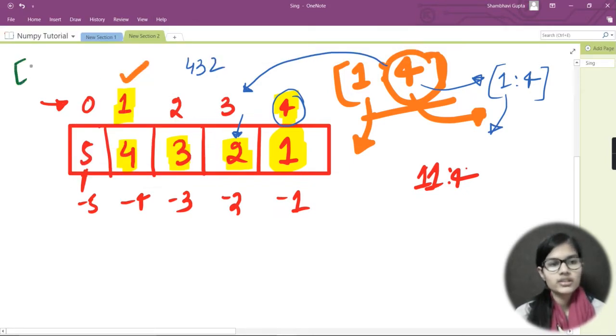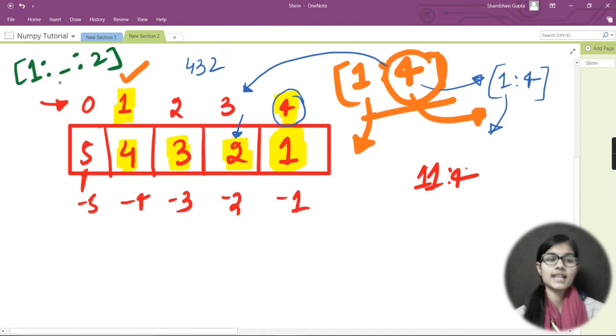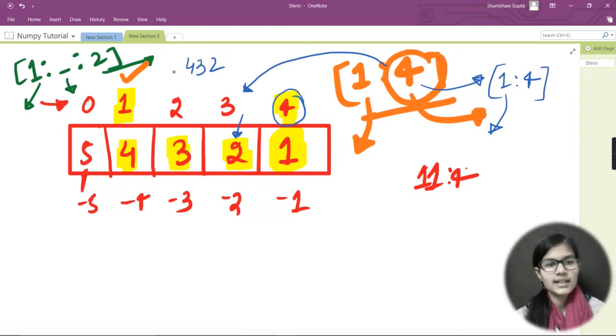Now, what I mentioned is that I put 1, I put this blank, and I put the 2. As I told in the syntax, the first is the start, this middle is the end, and if you're writing something here, that is the step. Step means skip this much of numbers. So when I started from 1, it will just take this 4. This 4 will be written.